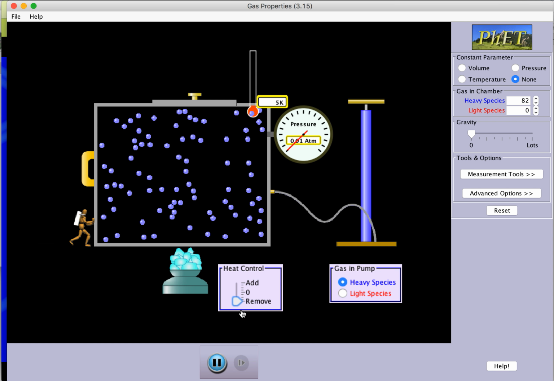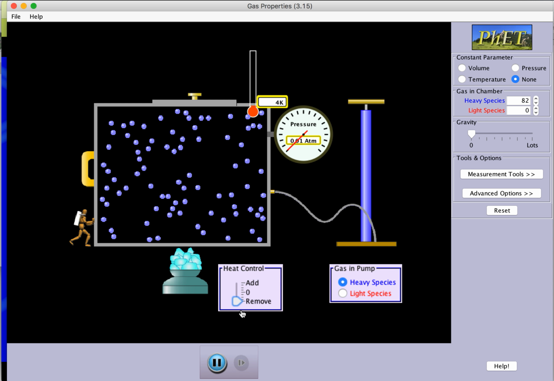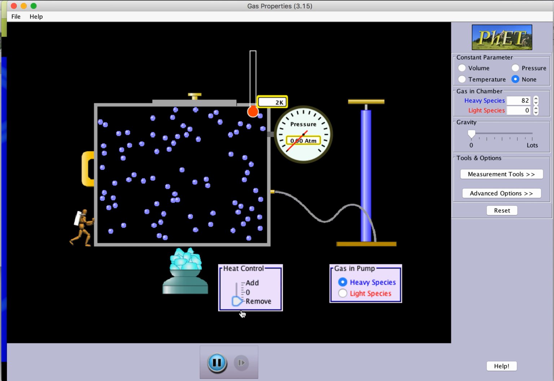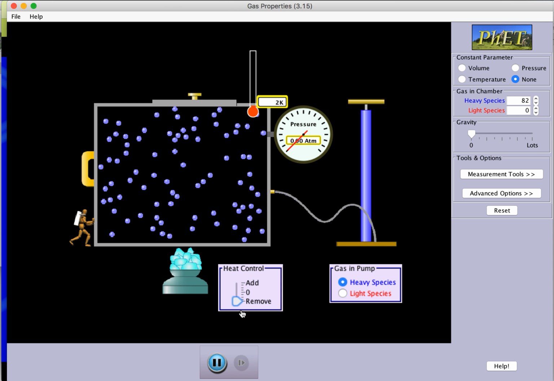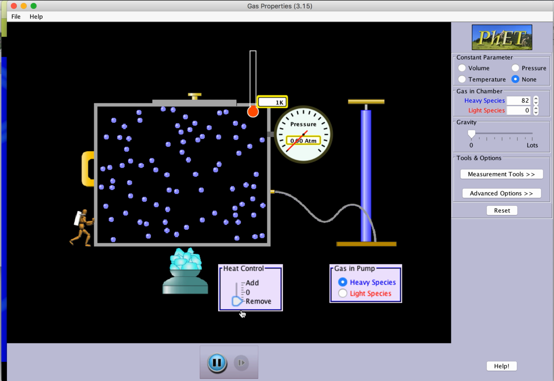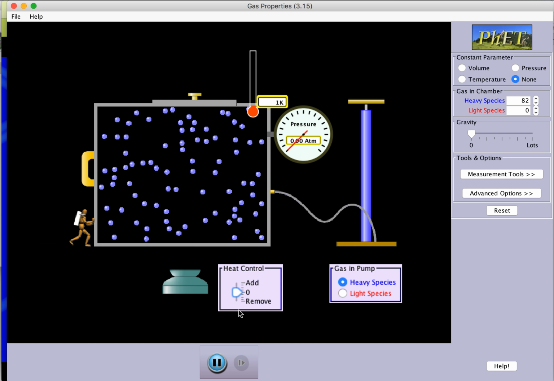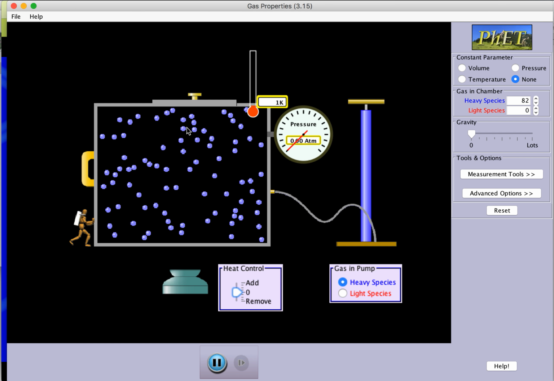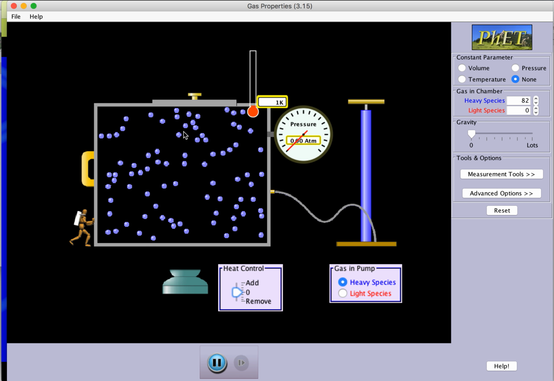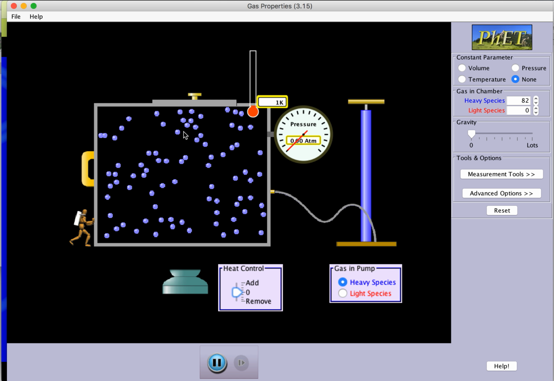We're down to 5 degrees Kelvin. 4, 3, 2, and 1. We still have movement because we still have some particles that are bouncing into each other and transferring the kinetic energy. These particles are still moving, so we have not reached absolute zero.